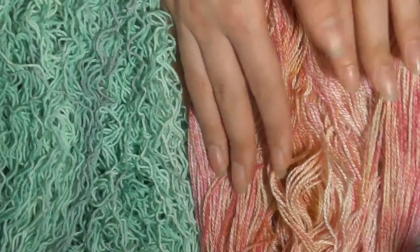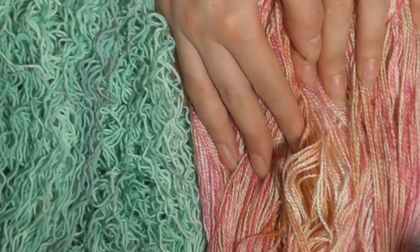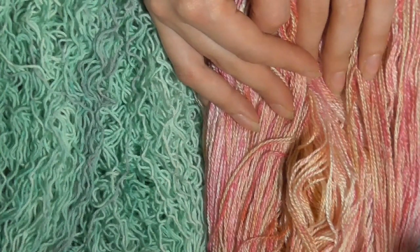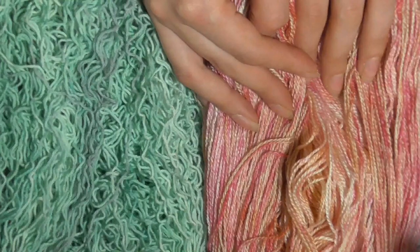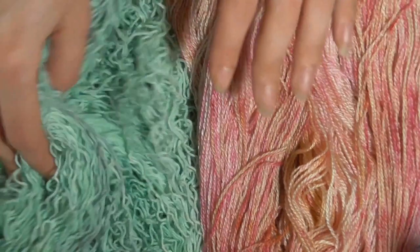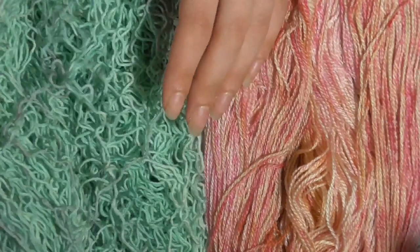Really happy with that one. Again, no idea what I'm going to make with it. It's only 100 grams, so I'm not quite sure, but we'll figure something out. One day. At the moment, I'm really just having fun, just dyeing the yarn, seeing what comes out.